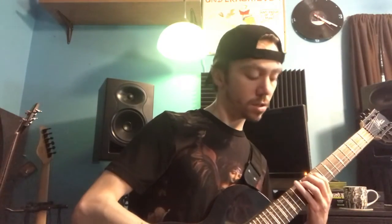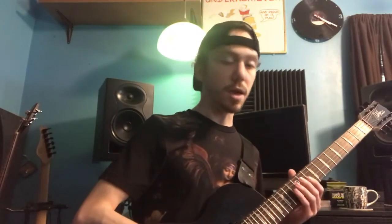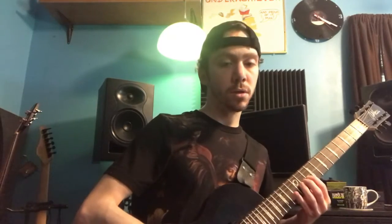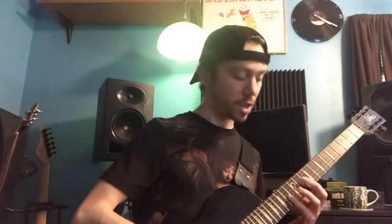On the lower 3 strings, you'll probably want to bend downward with gravity on your side. And then on the top two strings, the E and the B, you probably want to bend upwards since there's really no room to bend down. And the G string can really go either way. Some people bend it down, some people bend it up. I personally bend downward as much as I can, just because it's easier when you have gravity on your side. But whatever works for you, try it every way you can.